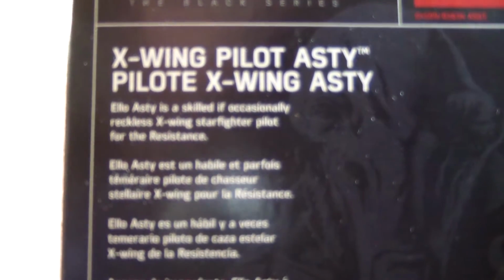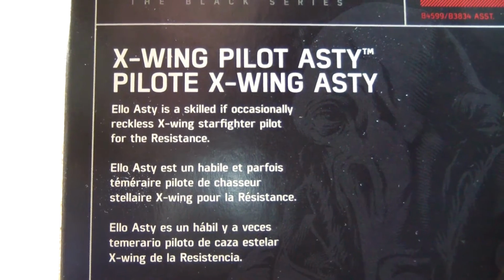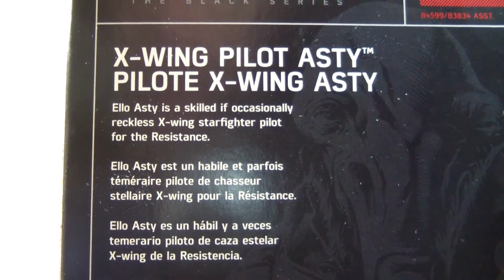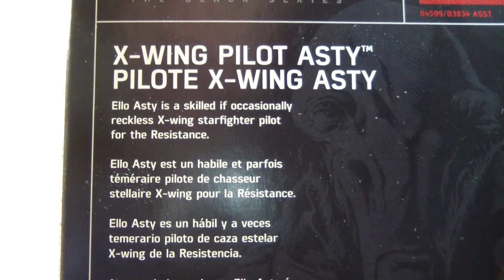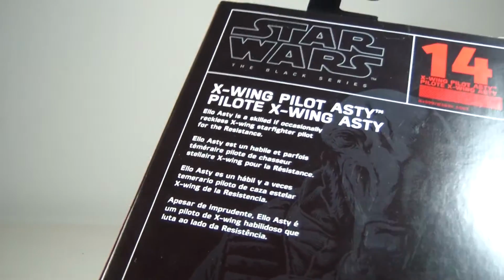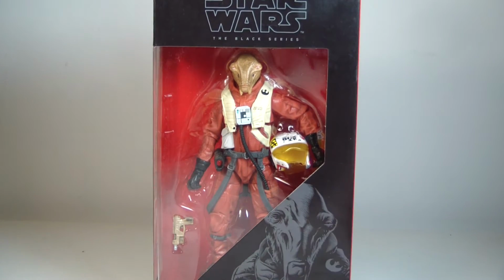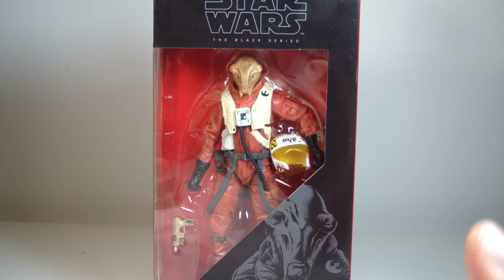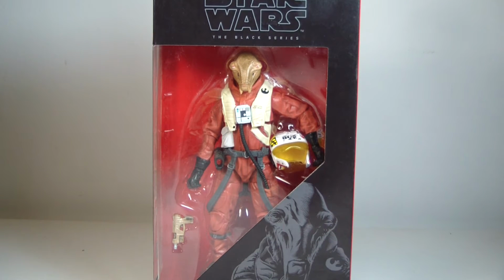And then on the back we have a quick little read-up. If you want to pause it and read it, you can. Asty is a skilled, if occasionally reckless, X-Wing starfighter pilot for the Resistance. So, quick little read-up. I'm assuming they were not trying to give away too much, since the movie was probably still not out when this figure was made. But let's not waste any more time. We'll get this figure out of packaging and take a closer look at him.